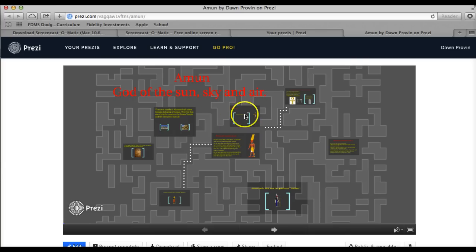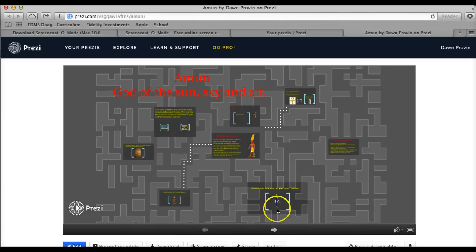And then there's this cool maze, this template that I chose to use, and then there's various frames that you can see around the center. So it's going to start in the center and then it's going to go around the outside and circle around. You can change that path whenever you want to. It doesn't have to stay the same. But for this first one, if we can just keep it simple, we're just going to pretty much leave it alone unless you have extra time and then you can mess more with it.